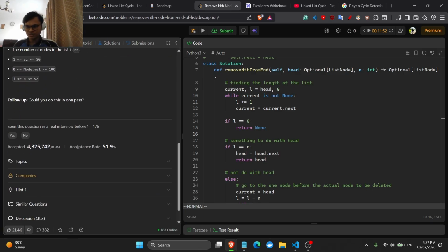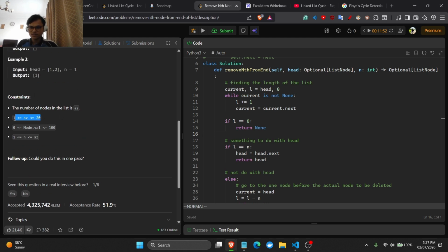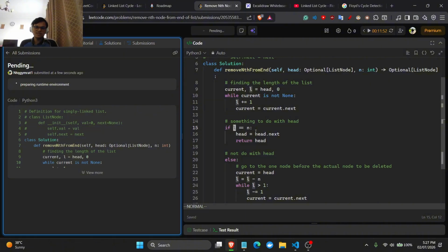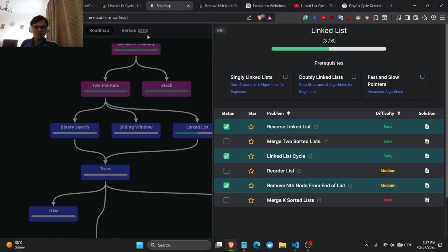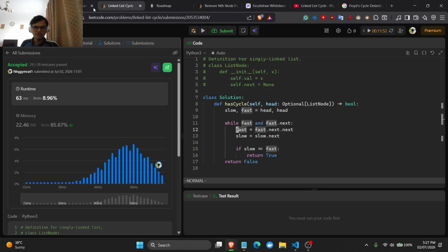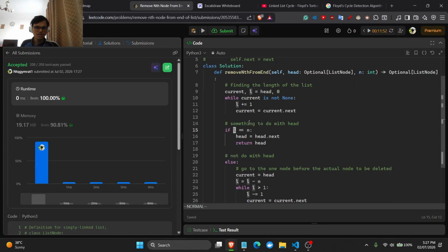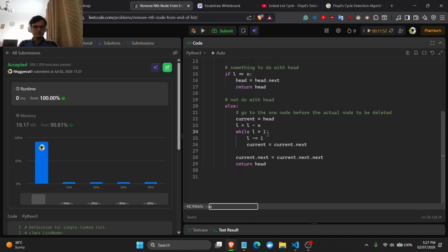I don't know if the description tells us that it could be none, right? The number of nodes in the list is at least one. Oh well, so this will never happen, because it says that the number of nodes will start from one. So we can even remove that piece of code without having to worry about anything. I guess there's a better way of doing this, to be honest. But the first thing is to find out if the list has anything to do with the head, right? But yeah, that was fun doing this.